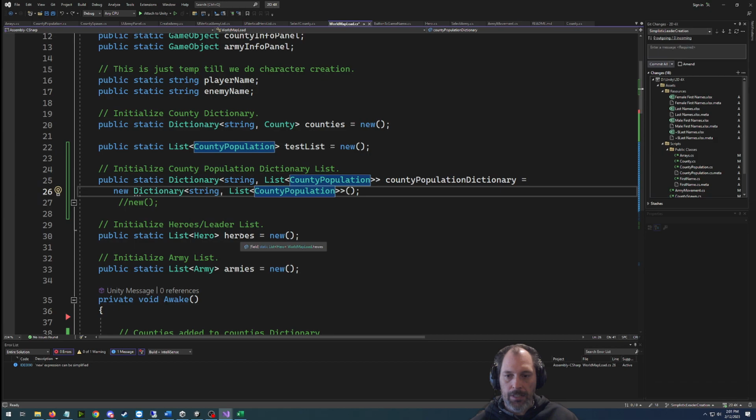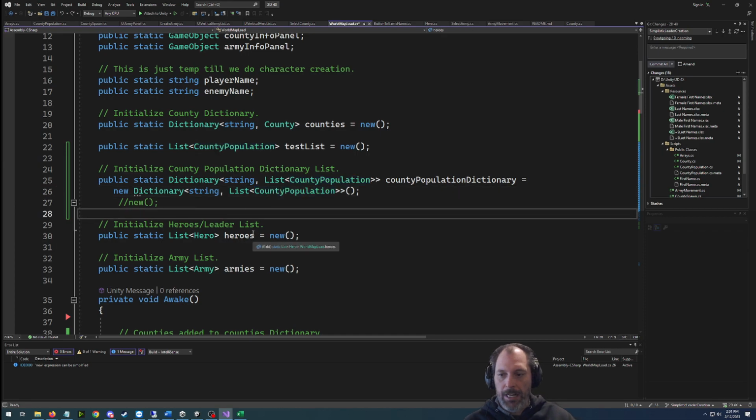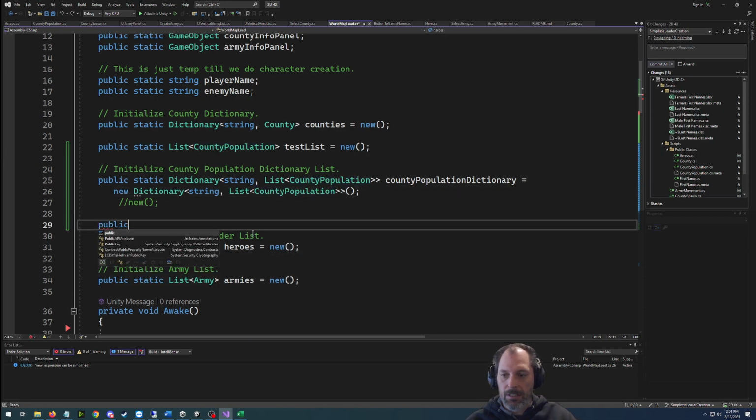So we have like this heroes. Now we want a dictionary. I know I just typed this a second ago, but let's type this in again.